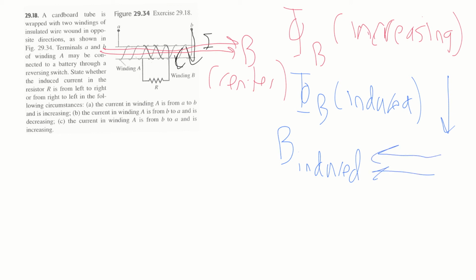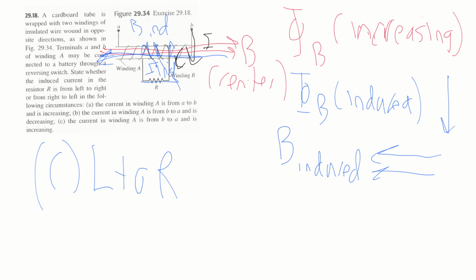I'm going to go ahead and draw that on here. I know it's a mess, but still. And that is B induced. Okay. In my winding, I can only make that happen if my thumb points up. Upward current this time. That's my I induced, which means this time, as I said before we even started the problem, that my current goes from left to right. Again, I know it's kind of pointless to go through the example when we already did B, but I want to make sure that we just thought through the reasoning for it.